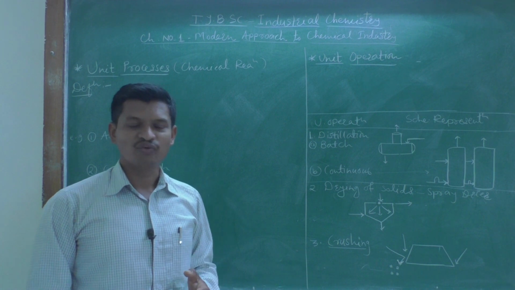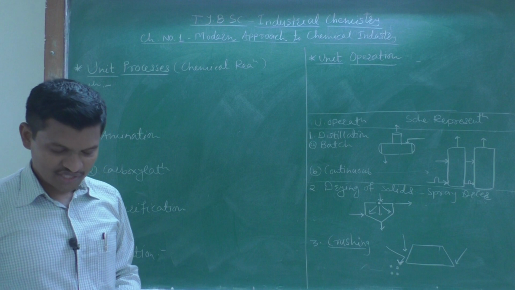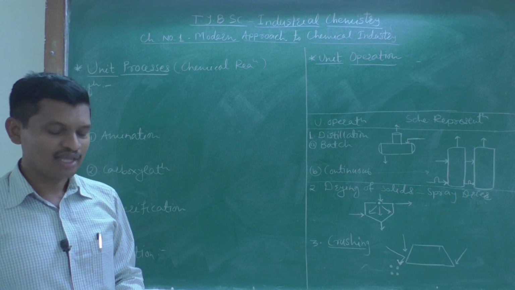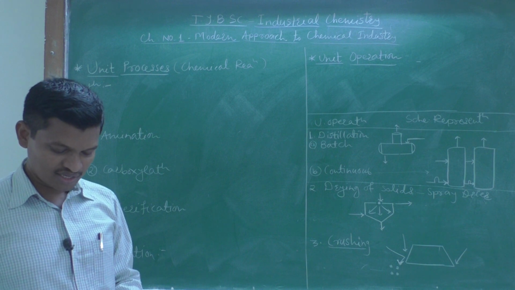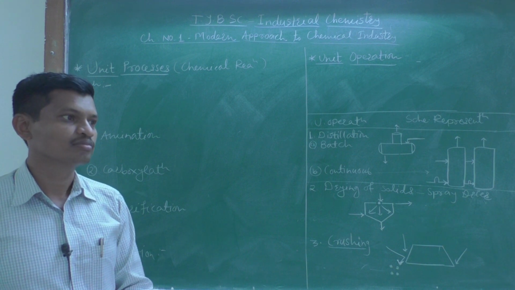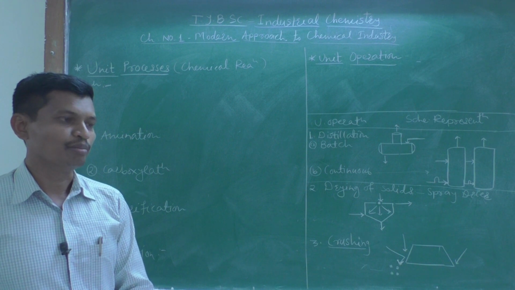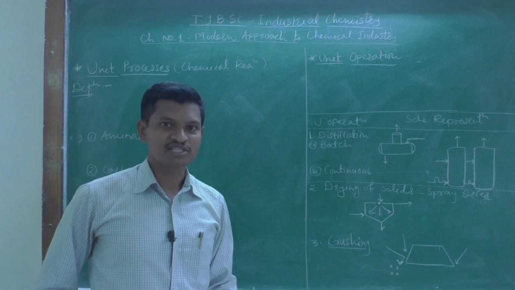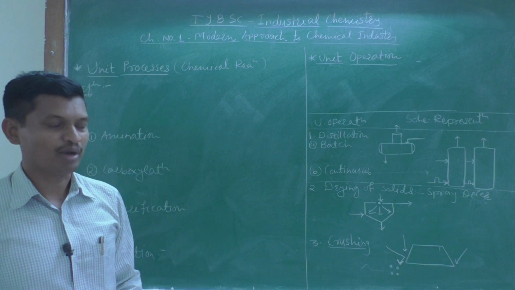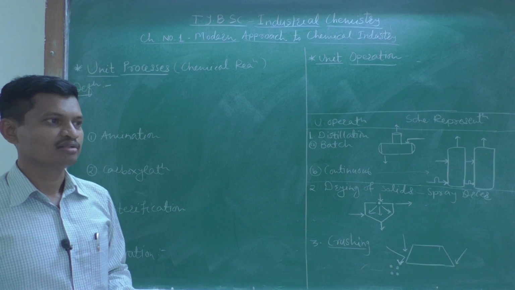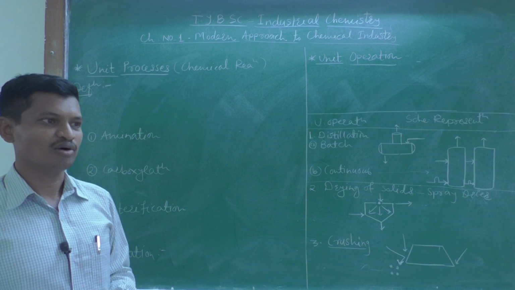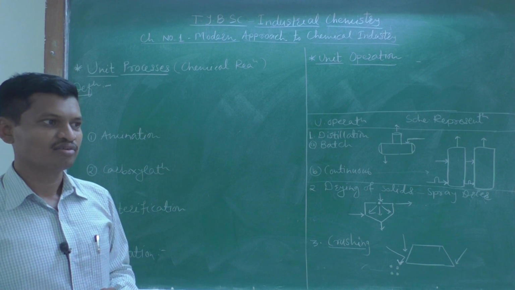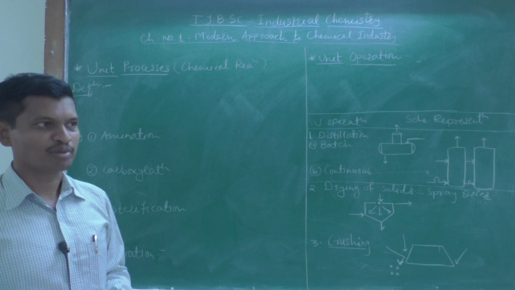Regarding this, we are discussing the different aspects of the chemical industries, and in the last lecture we have seen the meaning of chemical industry, how it differs from the other types of industries in the world, and the basic ideas that are essential to know the concept of chemical industry.